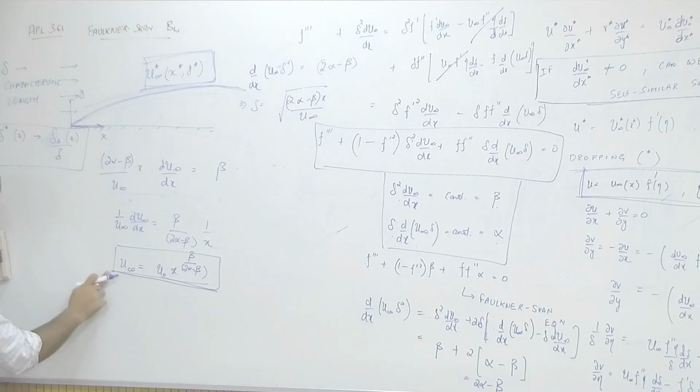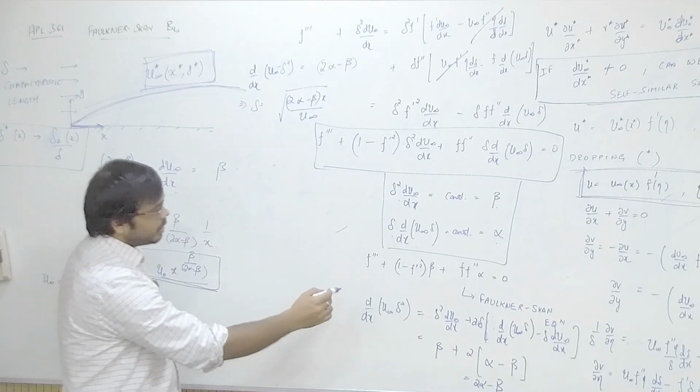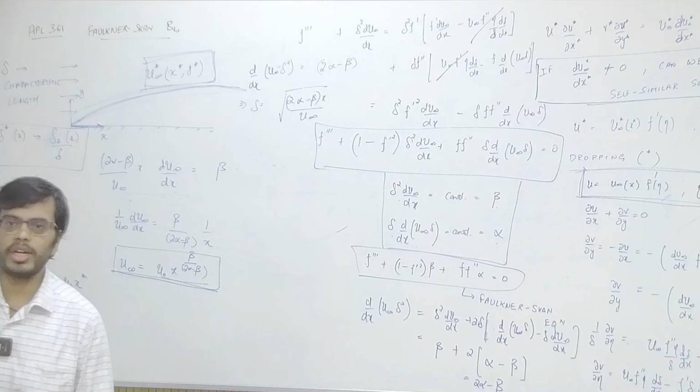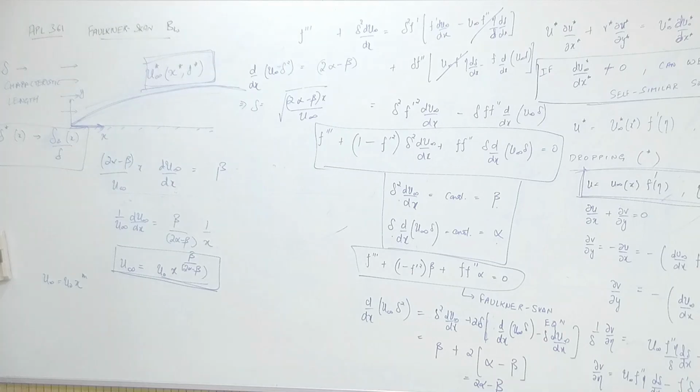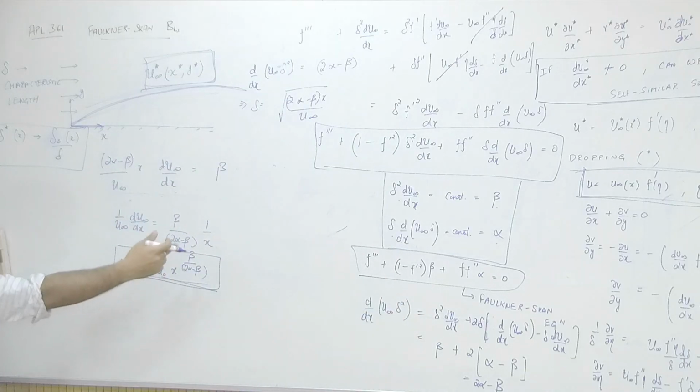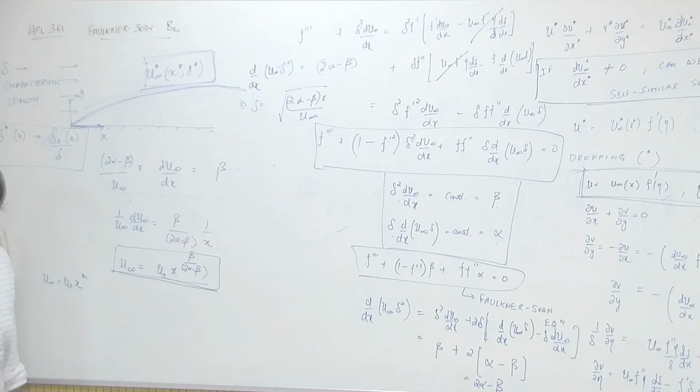I can write this u infinity as, let us say, some u naught x to the power m. And remember, when we were writing the Blasius equation, if you recall, there was a degree of freedom. There was an arbitrary constant which you can pick any value, you will have a different self-similar solution, but when you go ahead and dimensionalize your solution it will be the same. There was an arbitrary constant that we chose as 1. Here also you will have that arbitrary constant. Both alpha and beta will not be unique.